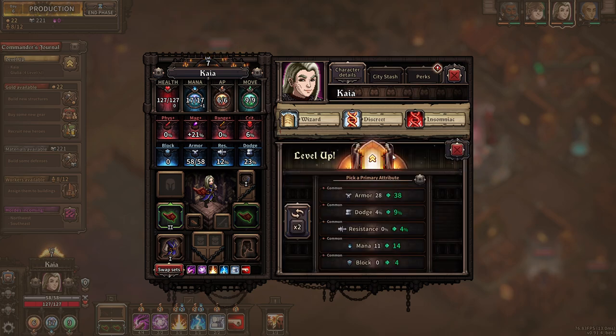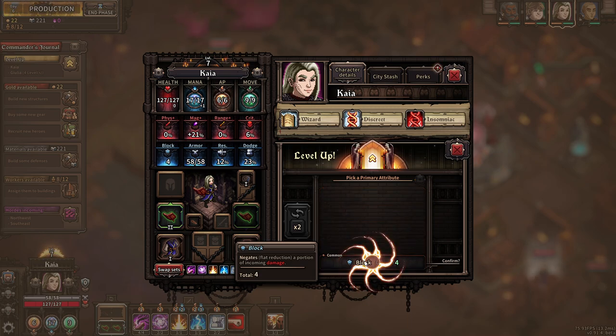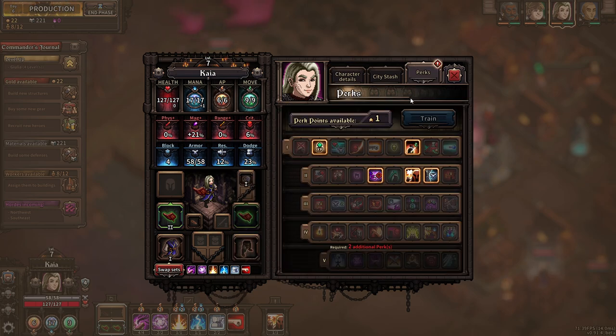Kaya! Ew. Even more armor, maybe? I feel like getting a little bit of both is good because block should help us with piercing attacks. Sure. Momentum, not a worry. Accuracy, maybe. I feel like we can do better. Damage. Sure. I feel like I would like something else on Kaya, but I can't deny that that's probably going to help right now more.